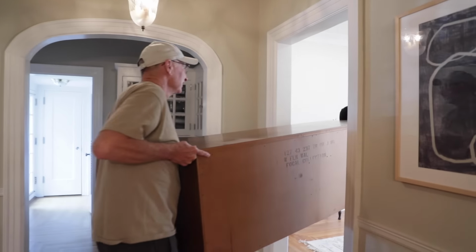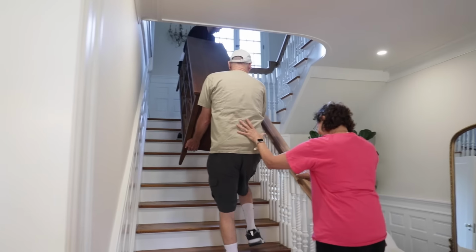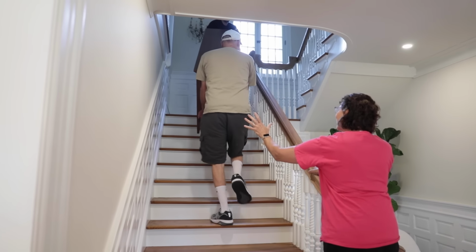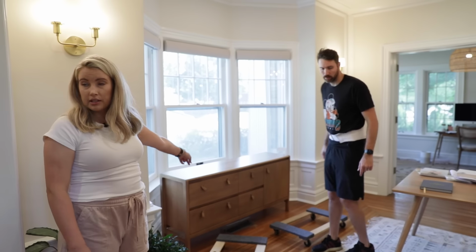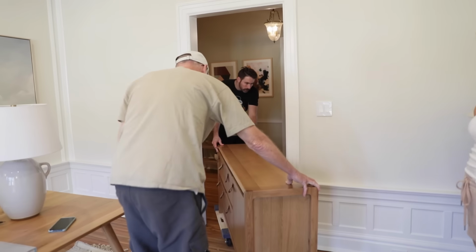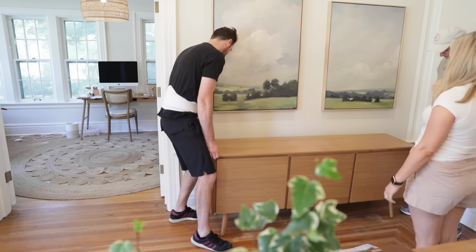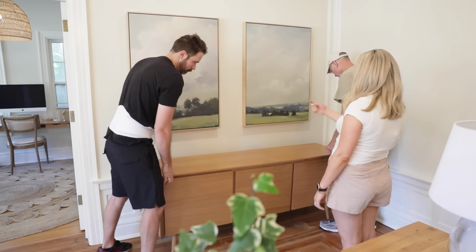Is it heavy? Way to go. Don't go knocking into my molding. Oh my gosh, making me nervous. We had to move quite a bit of furniture. Upstairs, downstairs, to the other side of the house. So Pete, this one's gonna go in the bedroom where that dark one just was. Well, look at that. Don't touch my molding. A little to the left, little to the right. Move it that way more, towards the wall. Sorry, a little that way. Luckily my in-laws were here, thank you Pete. And yes, the dining room was moved several times.